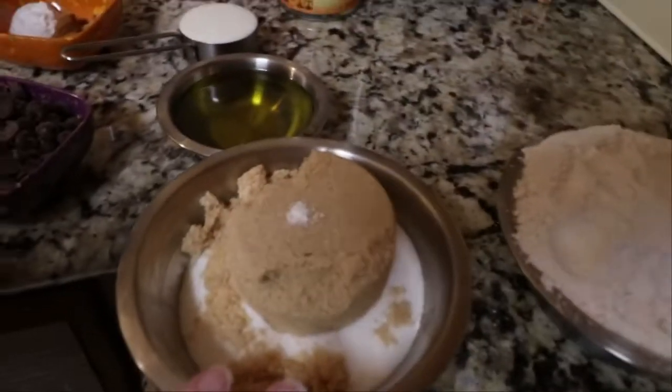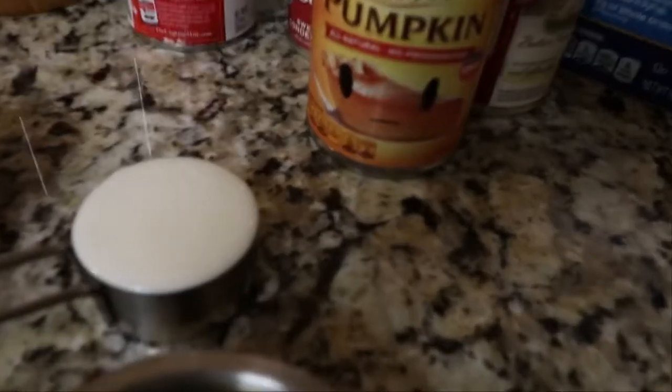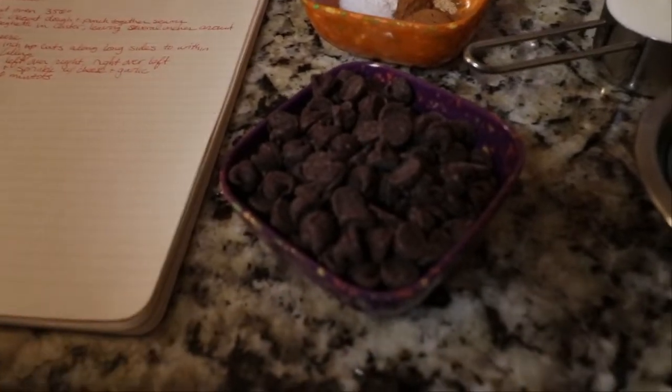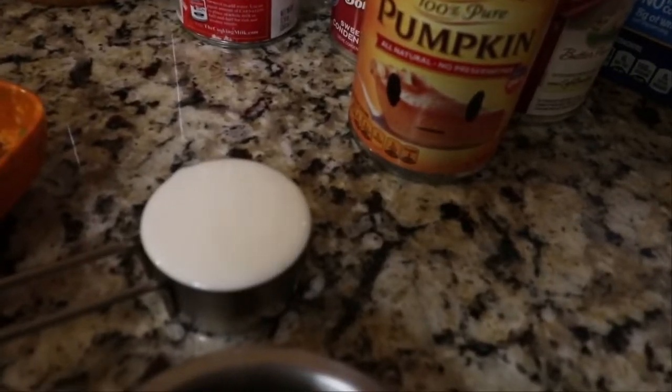3/4 cup of granulated sugar, and 1/2 cup packed brown sugar, 1 and 1/2 cup of pumpkin puree, 1/4 cup of vegetable oil, and 1/4 cup of kefir, and also 2/3 cup of chocolate chip. If you don't want to use kefir, you can use milk or OJ.